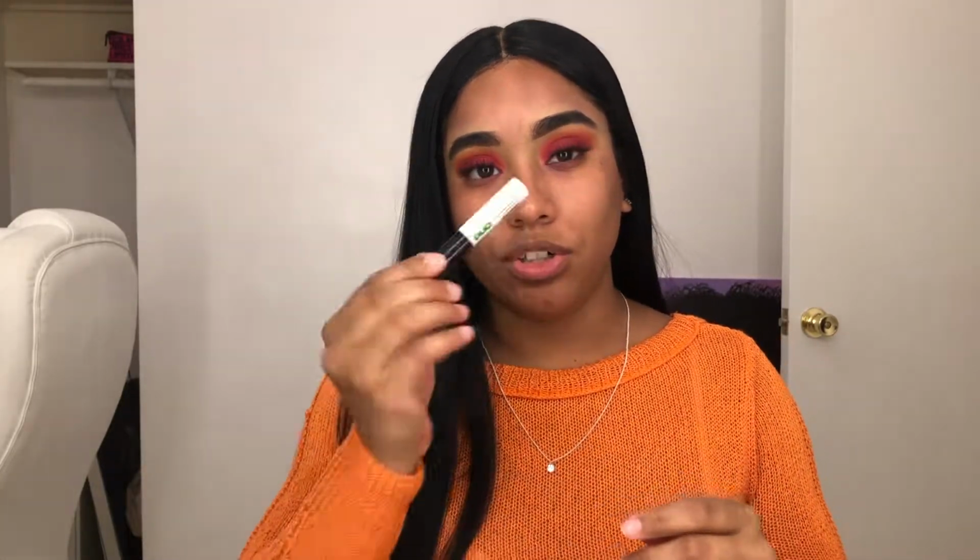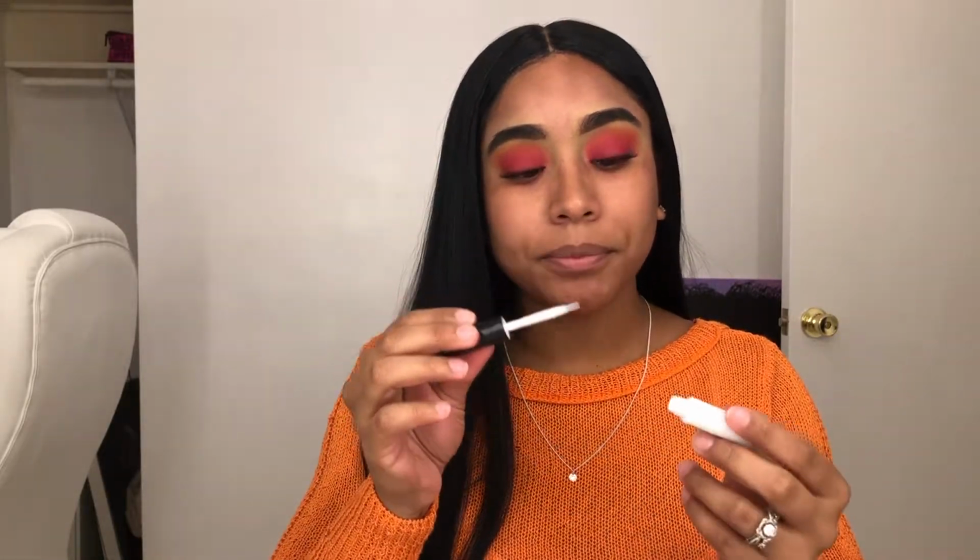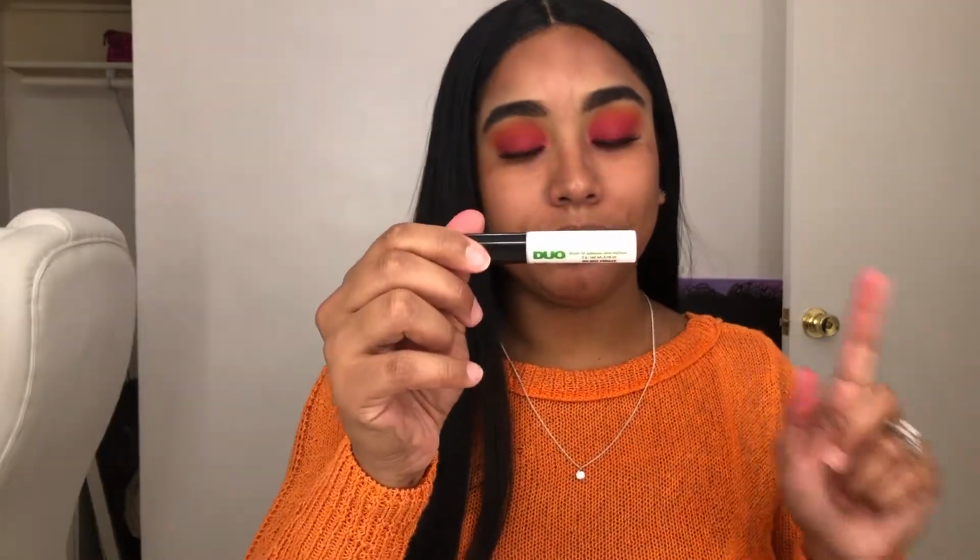Okay, now that we have our lashes on, the lash glue that I use is the green Duo Lash Glue, and it's the one that has the applicator. So that is the lash glue that I use. So now that we have our lashes on, I'm going to add a little bit of mascara just to blend my lashes in with the falsies.